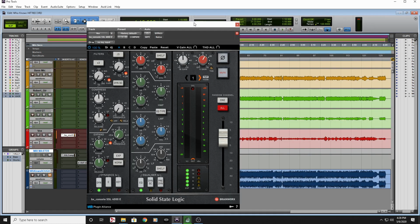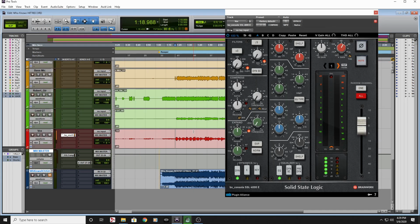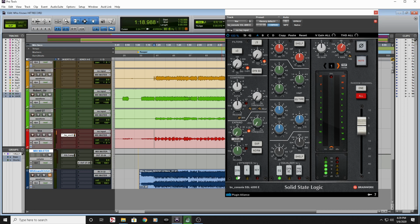Since we're talking about the vocals, let's pull up our friend, BX Console SSL 4000E. I have about 3 or 4 different versions of this particular one, but I super dig this one. We're going to use it on vocals to bring them to the front so that I can tell where I am in the song. I haven't listened to this in a long time. So I'll go through some super basic stuff for vocals. Usually I don't end up using the gate here at all, so I'll bring the range to 0 and the threshold all the way down, and that usually gets rid of it. You can keep an eye on the gain reduction right there.